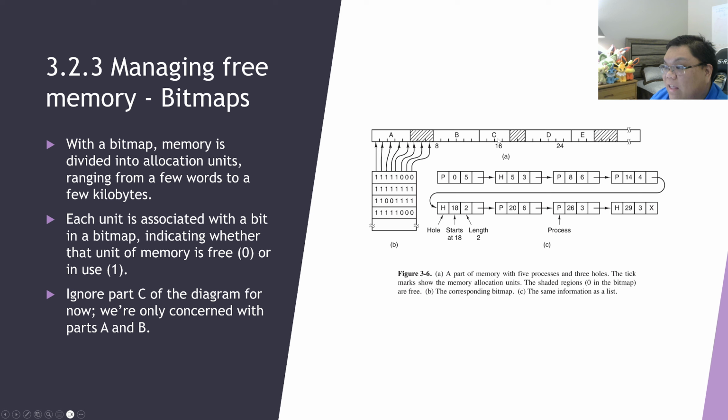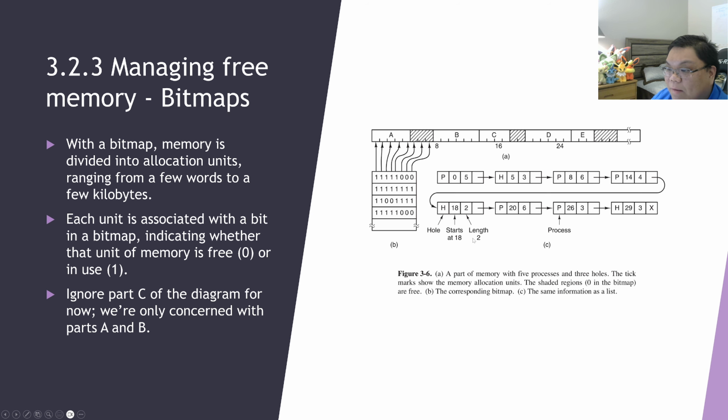For process C, there are 2 units of allocated space, then 2 units of unallocated space, and then 4 more units of allocated space. So for the next 8-bit word, it's 2, 2, and 4 units of allocated, unallocated, and allocated space. Hence the bitmap for that is 1, 1, 0, 0, 1, 1, 1, 1. And the next 8-bit word is 1, 1, 1, 1, 1, 0, 0, 0. That means 2 units were allocated, and then 3 units, and then 3 units unallocated. So that is a bitmap.